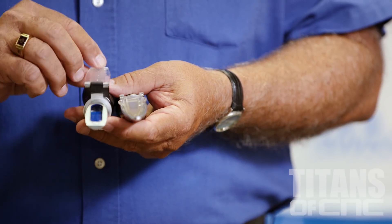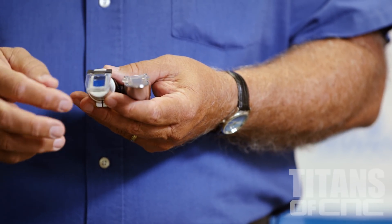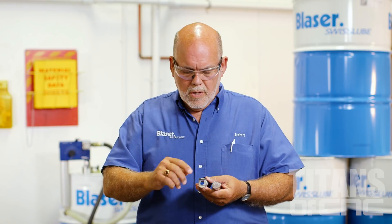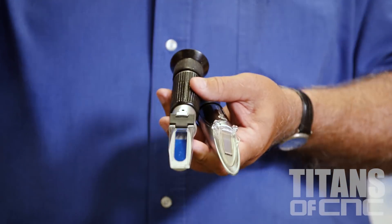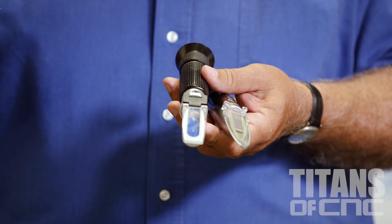Calibrating your refractometer — you need to make sure it's calibrated just like you would for a mic. They get out of calibration very easily. You put a drop of water on the refractometer plate, close the lid — it's called a daylight plate — and look through the scale, which is 0 to 32. If it's not on zero — because there's nothing in water — there's a little screw right there. If you turn that screw, you'll see the scale inside go up and down. Make it zero.